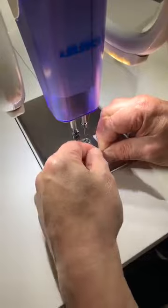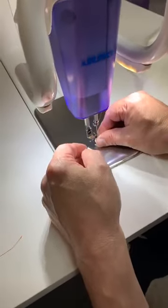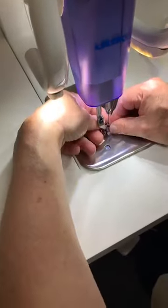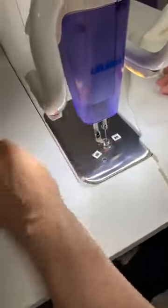Or if I had a pair of scissors, it might work better. So, well, let's see. Here we go. Got it. Okay. And I did that with my eyes closed, folks. I wasn't even looking at the needle. Not true. Okay.